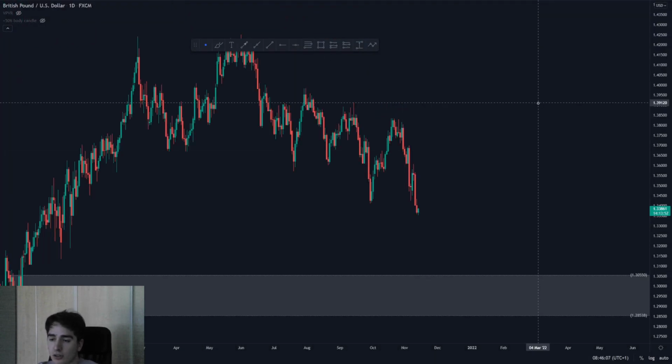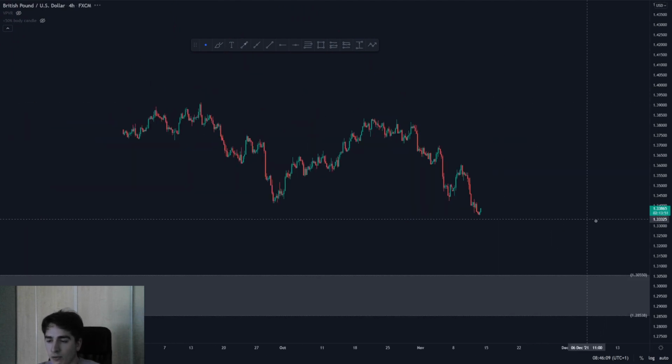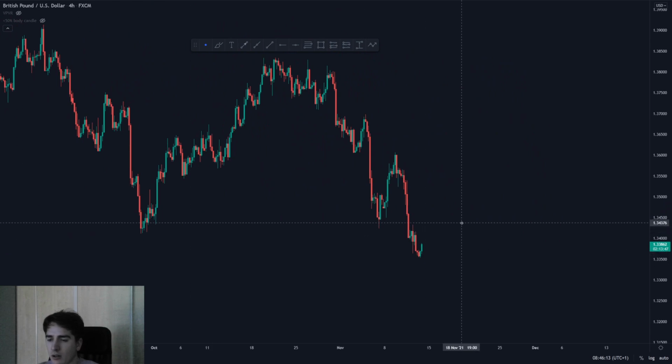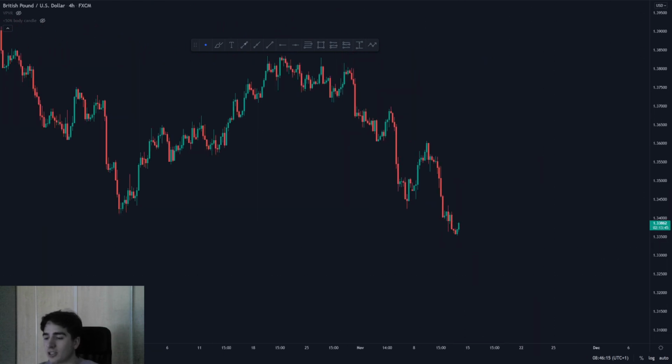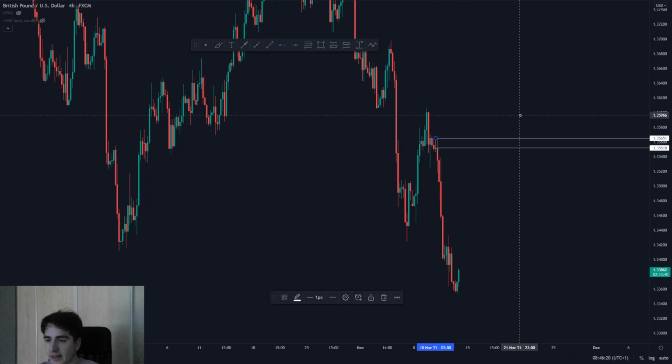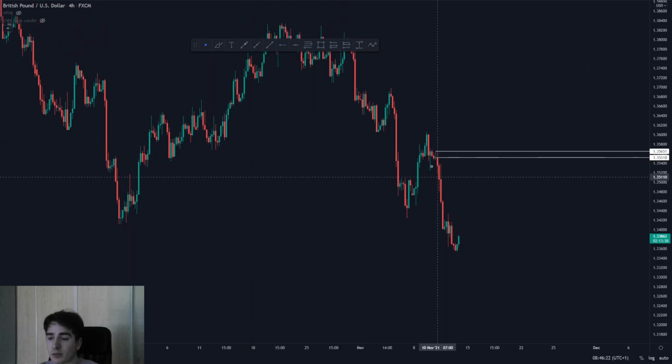GBP/USD is also still bearish. Looking at the 4 hour overall, not much to be said in my opinion. I don't really like looking back that much. Looking at overall structure, we have some strong supply located over here. So I would love for us to take a potential short once price pulls back in towards that region. Looking at overall structure over here, we had that perfect 618, of course.